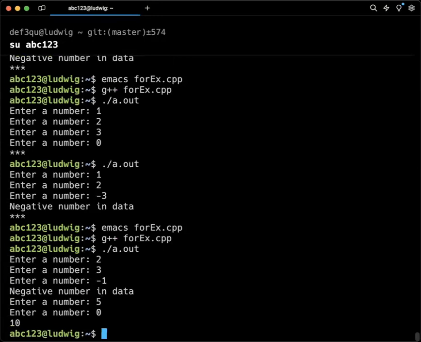So if you had a list of numbers you wanted to go through that you're pulling from a file or wherever, and you only want to add up the even ones, same kind of deal. If the number's even, continue, go to the next number. This allows you to skip it for this time around.